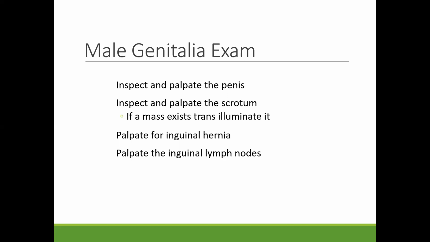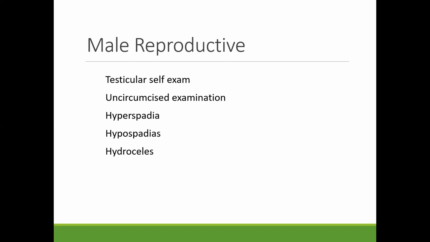If they have BPH, which is benign prostatic hypertrophy, inserting the Foley might be a little difficult. So we want to ask: do they have any problems voiding? Do they have problems starting and stopping their stream? Reproductive, are they doing testicular self-exams? I'm not doing it for them unless that's why they're there.